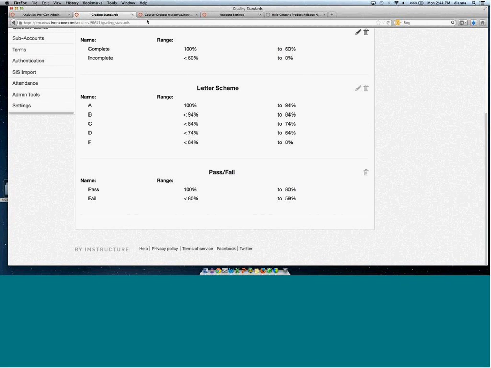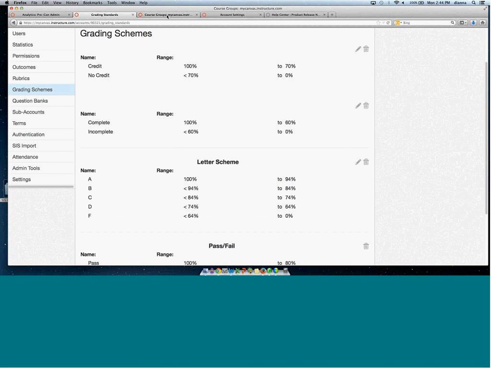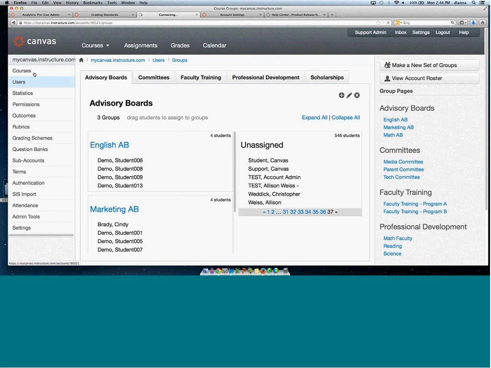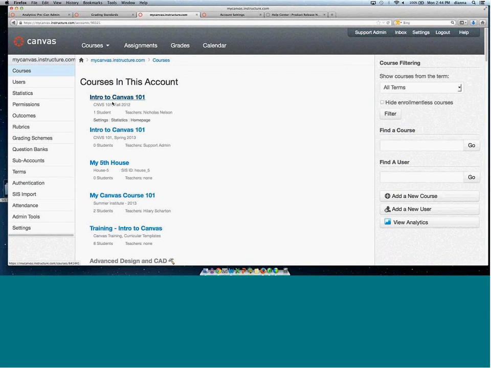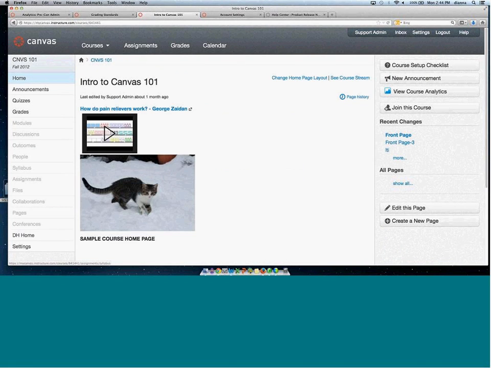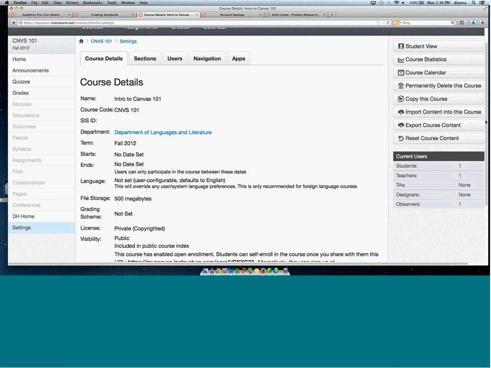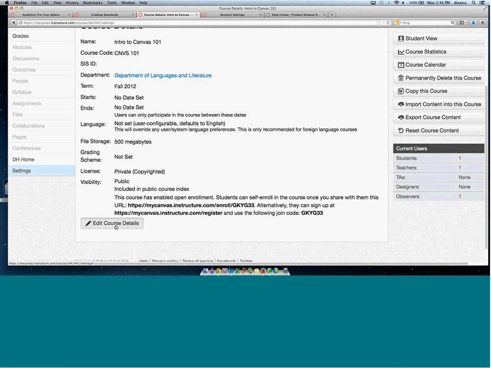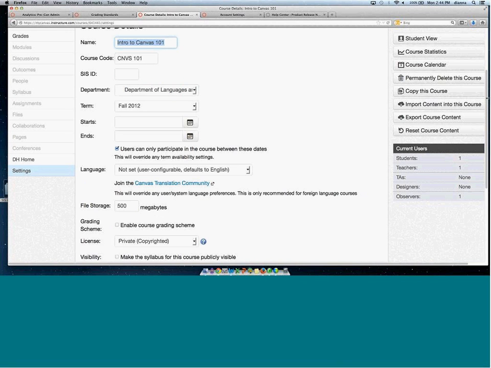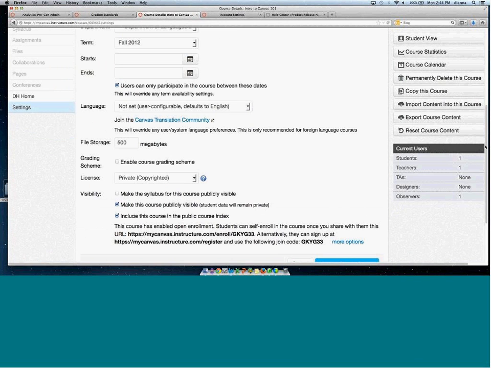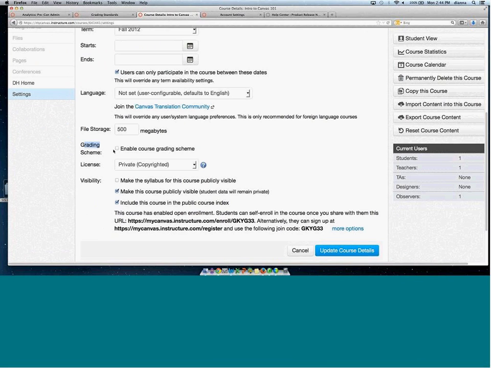So again, if I go into a particular course, I can go to a course at the account level, so that same course. Go into settings. So now I'm a teacher, and this is my course. I go and I edit my settings for that course, so edit course details. You'll note at the bottom, let me scroll this up a little bit. Now it's in the center, the grading scheme.